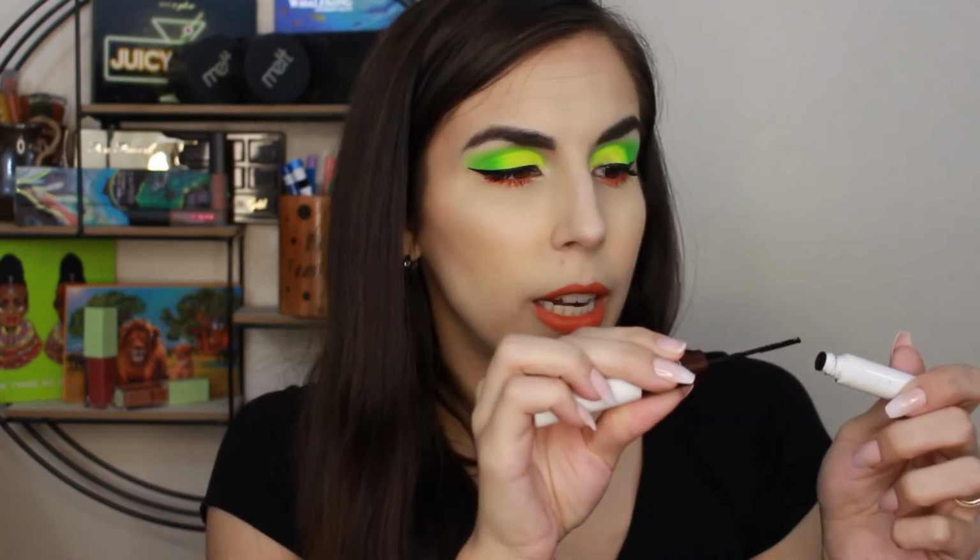Oh, another mascara. Hank and Henry. This is their kind of duo side. Did this make it into my fails from last year? I can't remember. Didn't like it. The mascara side does nothing for your lashes, and then the bottom lash side, which is nice and tiny, took too much work to actually get the color to adhere to my lashes. It just felt very dry, so I didn't like it.